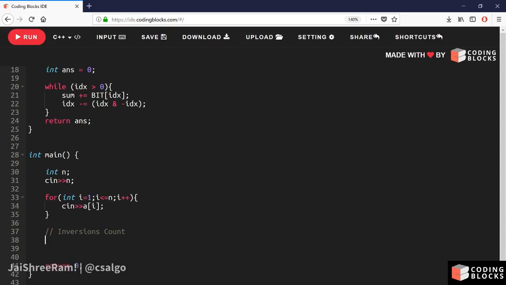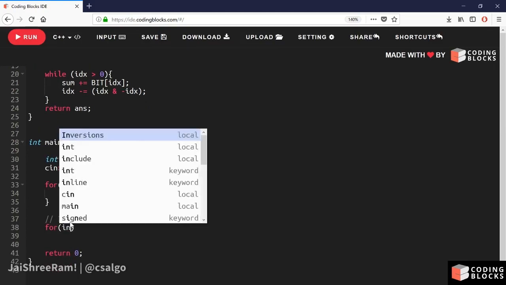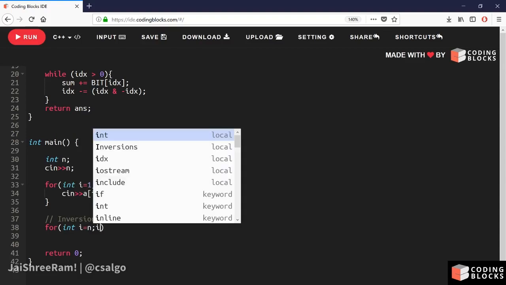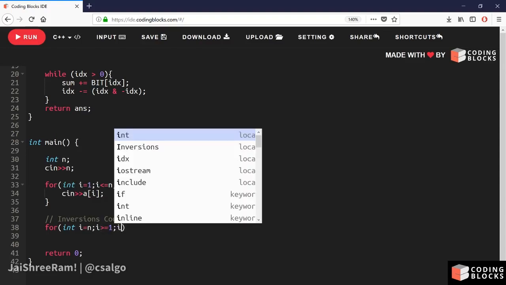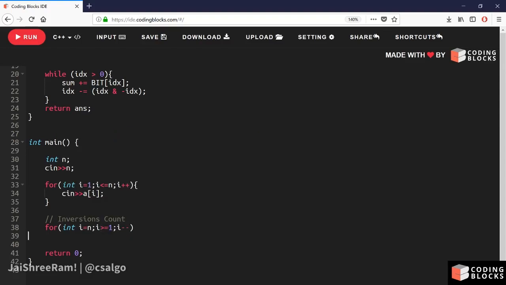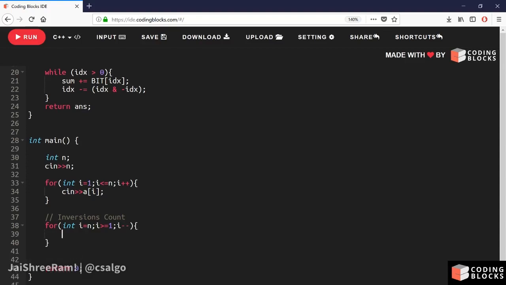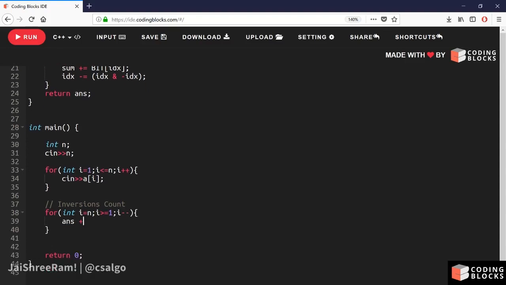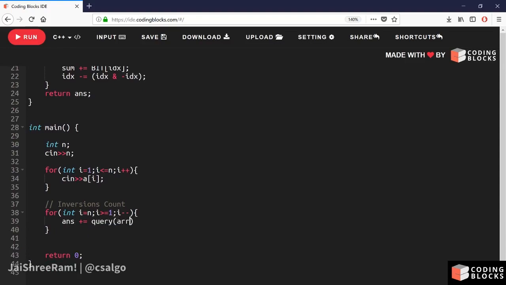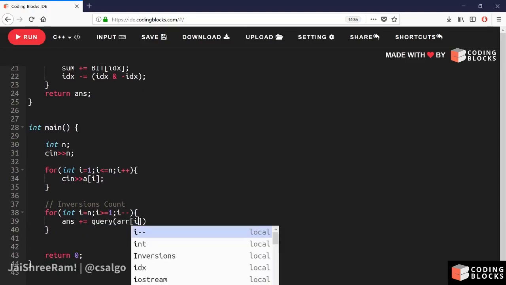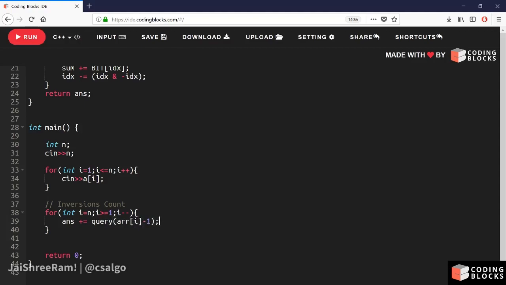So for int i equal to n till i is greater than equal to 1, we scan the array from right to left, and whenever we get a number, we first count the numbers smaller than it, querying arr[i]-1 for how many numbers are smaller than it.